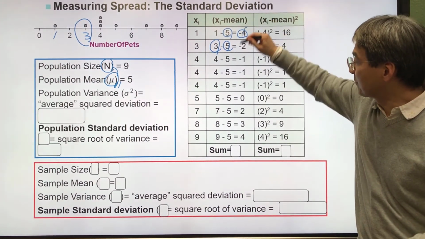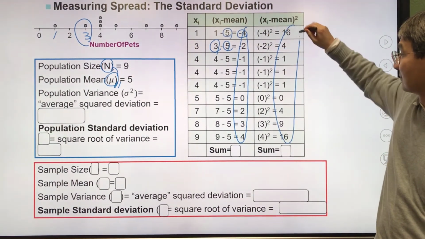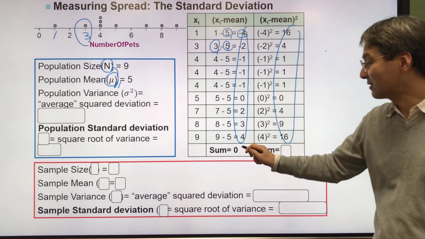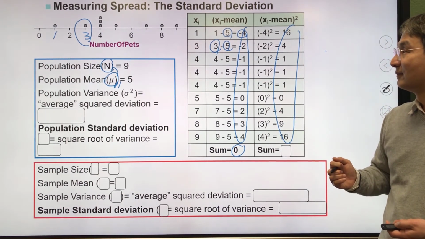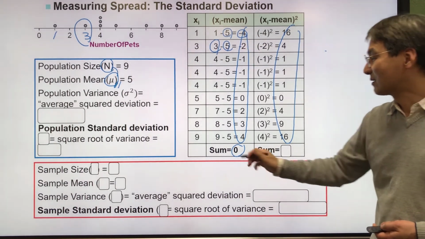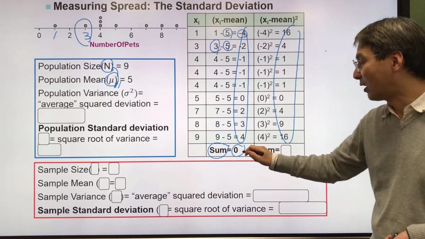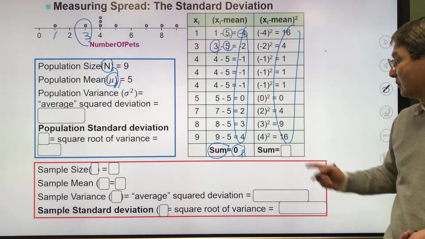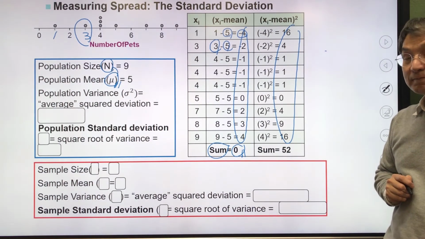So deviations could be positive and negative. When we square them, they are all positive, of course. If we sum over these 9 data points, what is it? It's 0. It looks like the deviation is 0, but it is not true. Each data point has a deviation. The sum over all deviations is 0. So that's why we need to square it, to make negative numbers into positive. The squared deviation sum is this, 52.